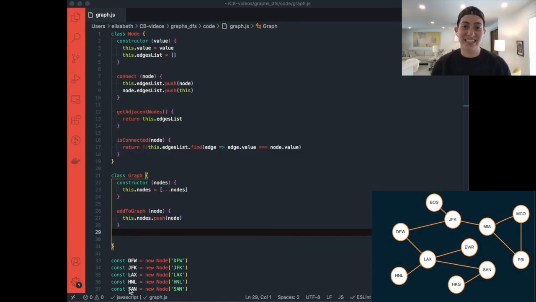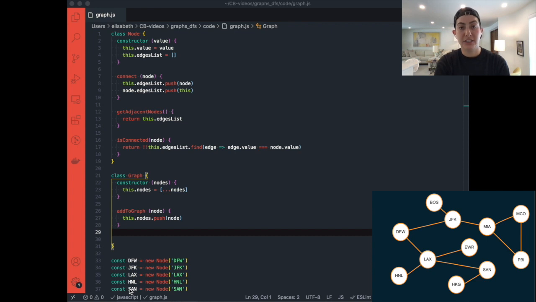It's implementation time. So as you can see on the screen, I have some boilerplate node and graph classes you might recognize from other videos in this course. I have some classic normal methods that you might use on the graph, such as get adjacent nodes and is connected. And in this particular implementation, I am using an edges list.